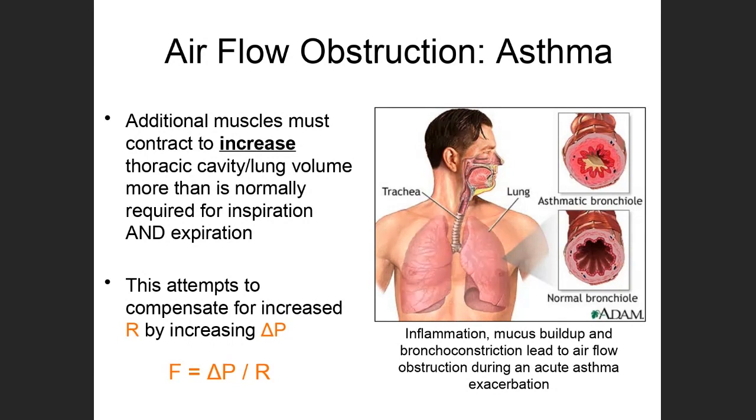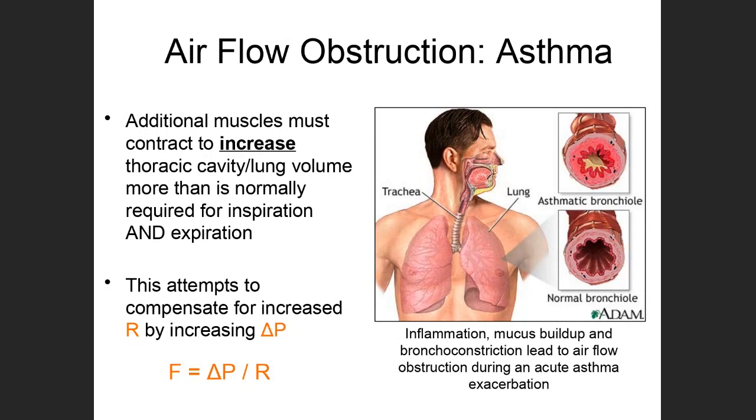For people that are asthmatic, they have this underlying inflammation of the lungs and of the respiratory passageways. Due to this underlying inflammation that's always there, it causes swelling of the respiratory passageways. So if you look at this upper picture here of an asthmatic bronchiole, you can see the artist is trying to represent that swelling, that inflammation. There's redness there, but just the swelling itself tends to decrease the lumen. So that increases resistance to airflow in somebody who's asthmatic.